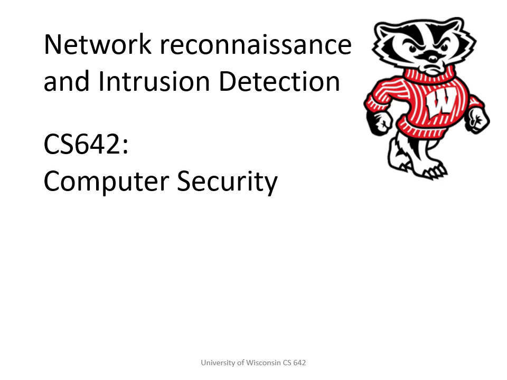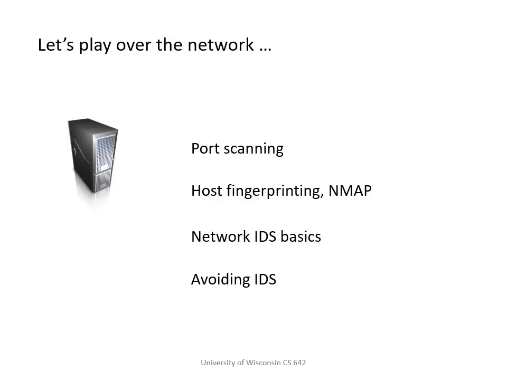So, with that, we will begin our last lecture on network security. What we'll be talking about today is, if you're an attacker, how do you find good places to attack? How do you know if you can attack them? And then if you're an organization that doesn't want to be attacked, what are the network level defenses you can deploy? How do they work? How well do they work? And what are the ways to defeat those network level defenses? So we'll talk a little bit about tools for port scanning, how you fingerprint a server to figure out what it's running. We'll then talk about intrusion detection, and as I said before, how to avoid intrusion detection.